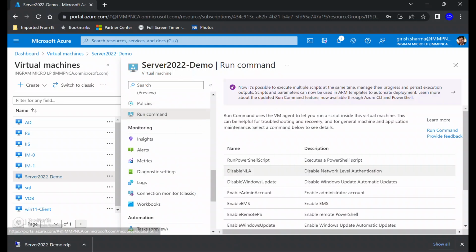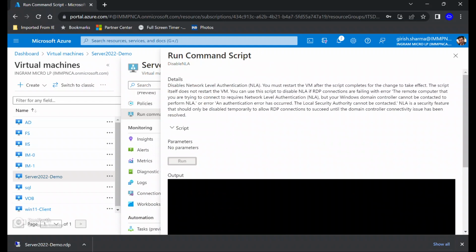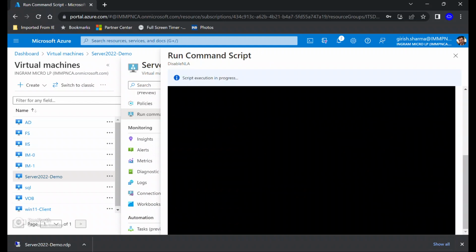If you see under operations, I have run command. I want to disable that network level authentication. As I said, again, this is not a very secured way, right? But let me show you in case you want to quickly access that. So I'm going to run this script basically to disable that network level authentication.